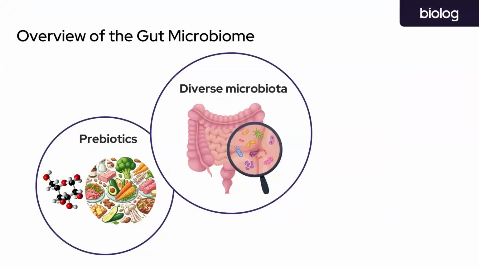Let's start with prebiotics, which can come from fermented foods like kimchi, or be isolated molecules like inulin. These provide energy, metabolic substrates, and essential micronutrients that selectively nourish beneficial bacteria, such as those found in probiotic supplements. Prebiotics also happen to be the substrates in Biolog's PreBioM plate line, which contains over 90 of them to facilitate microbiome studies.